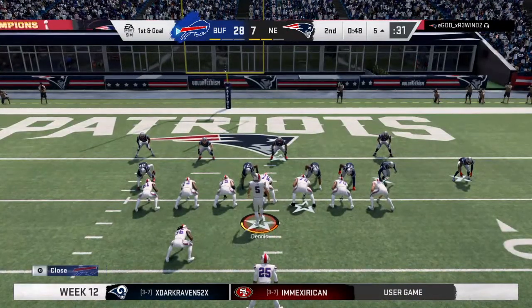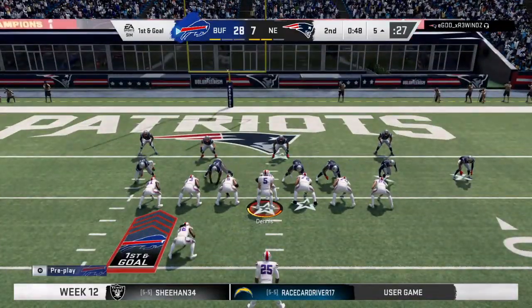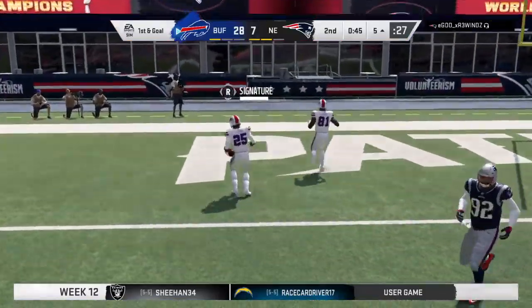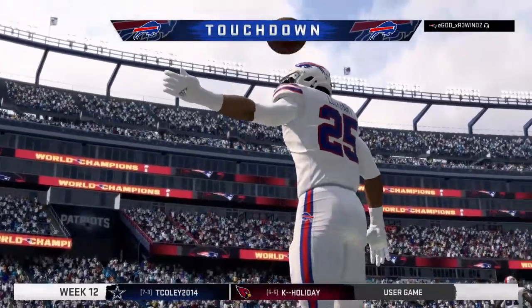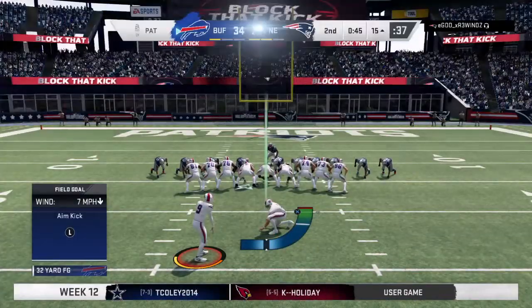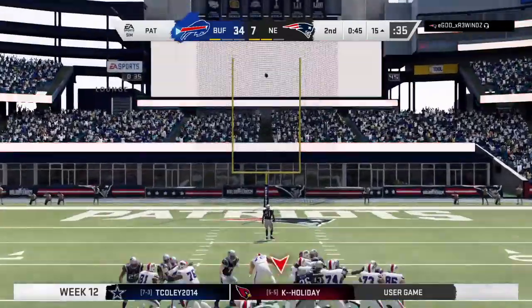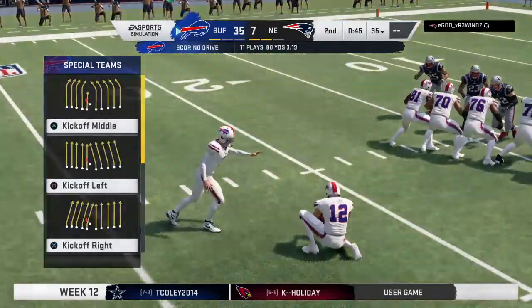Two of their 3 red zone trips so far they've come up empty on. They'll look to reverse that trend on 2nd and goal. They'll try the left side. Lockhart, and he'll get in. Touchdown, Buffalo. A great play there. On his way to a monster game. 3 first-half touchdowns. And the Bills will add on to their lead.